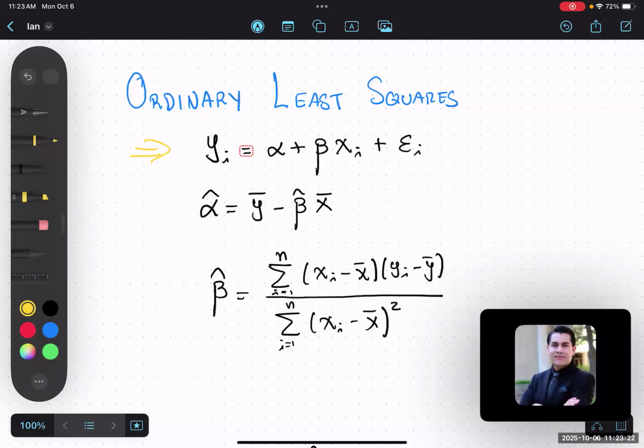population equation. And most likely you remember from your courses that after you use this ordinary least squares method, what you will find is that your best estimate for alpha is alpha hat, which is basically just the average of your dependent variable minus beta hat times the average of your independent variable. And in this case, of course, beta hat is the estimate for beta, which is this ratio that I'm showing right here.